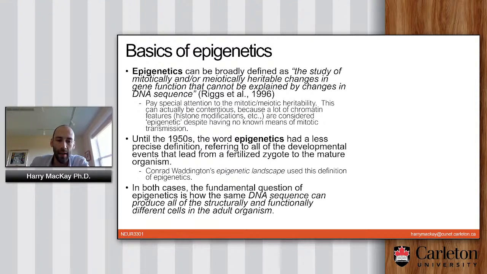So in either case, what we're fundamentally asking is, how is it possible for the same DNA sequence to produce all of the structurally and functionally different cells in the adult organism? As I've mentioned in previous classes, every cell in your body that has a genome, red blood cells don't have a genome, but every other cell that has DNA in it has the exact same DNA. And so, given the DNA codes for the genes that make your cells do the things they do, how is it possible that the same DNA can result in so many different kinds of cells in your body? And the answer is that genes have to be turned on and off in a certain way, and epigenetics plays a role in that.